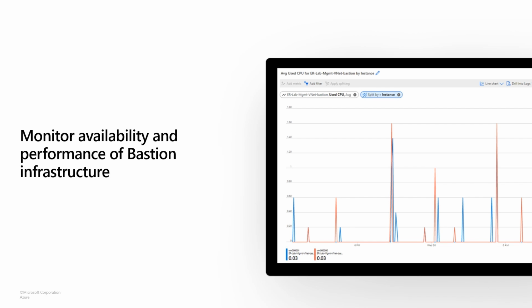We can show them memory usage. We can show them the availability, the performance, and the saturation of the infrastructure that's facilitating their service. And so what we've noticed really with cloud services is that as customers are adopting and moving more applications and more mission-critical workloads to the cloud, the need for robust metrics, monitoring, and alerting is a critical ask.